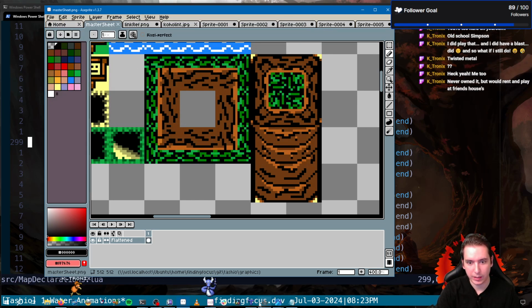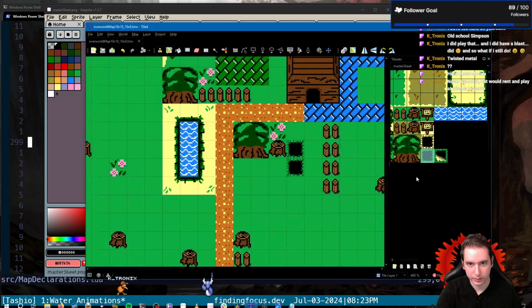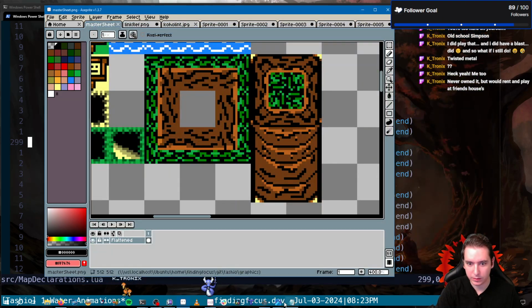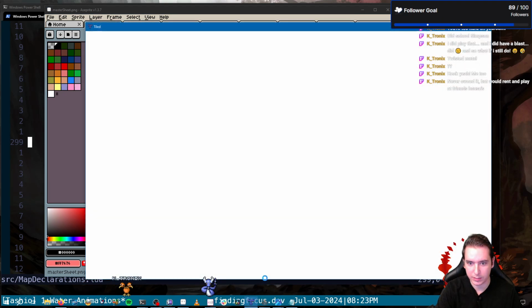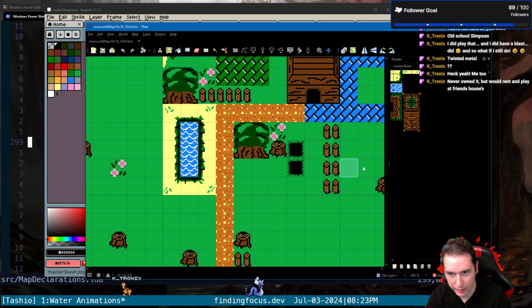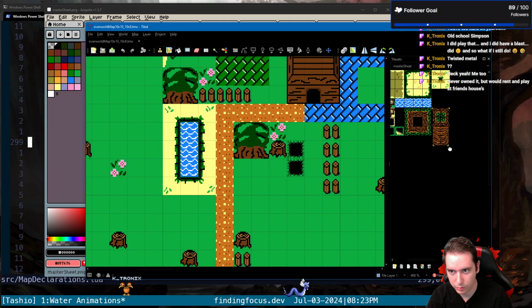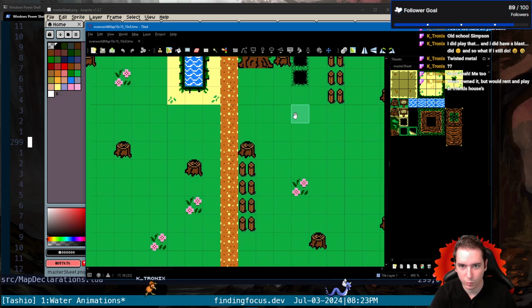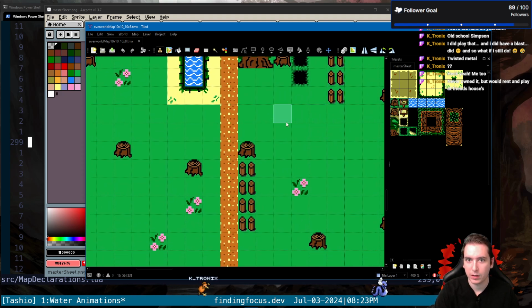And then we can save our tiled and reload it to pull in these new sprites that we just drew. And now they're over here. So let's go to the screen beneath us, and we'll try to draw some test stuff here.